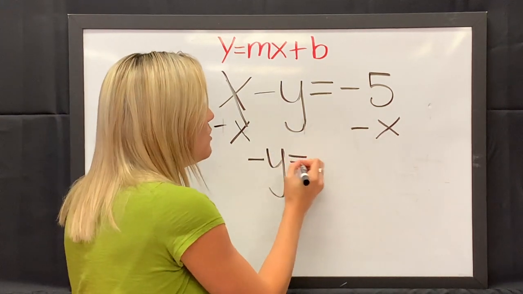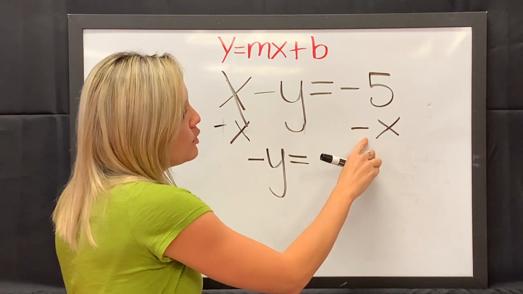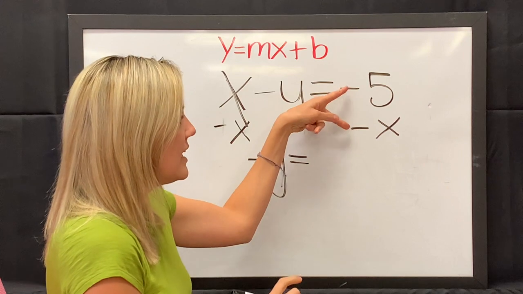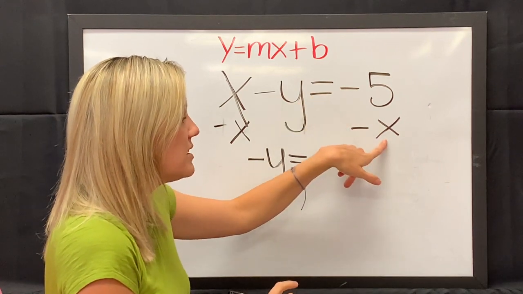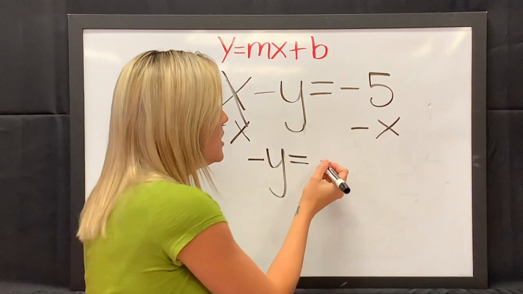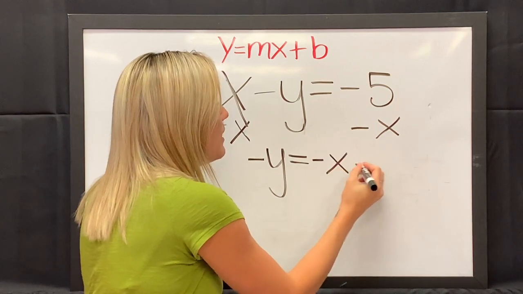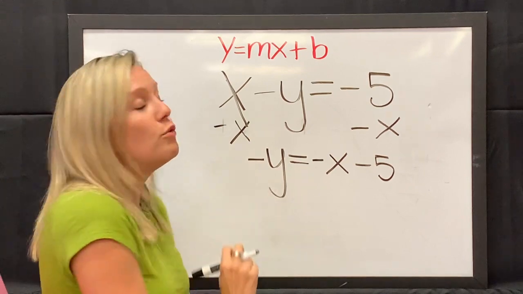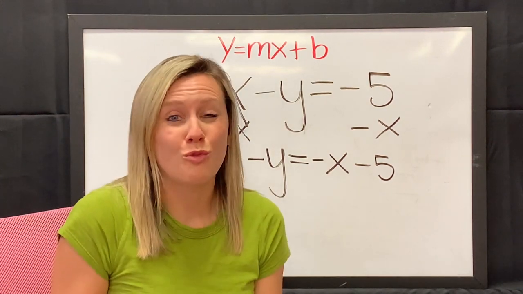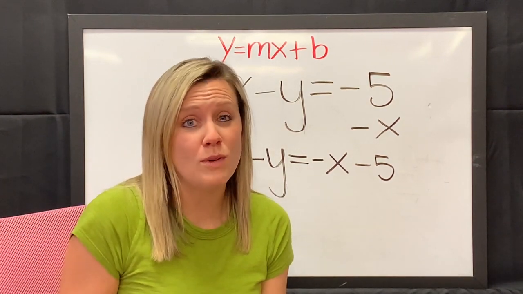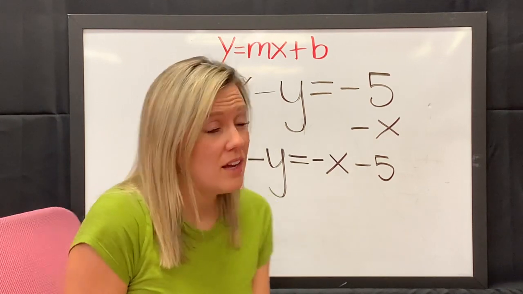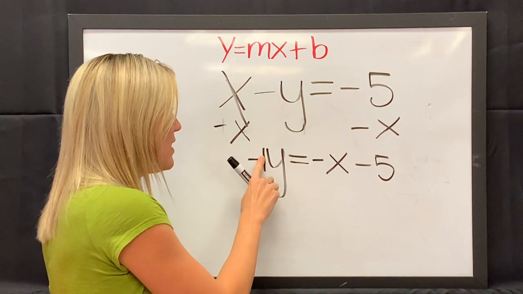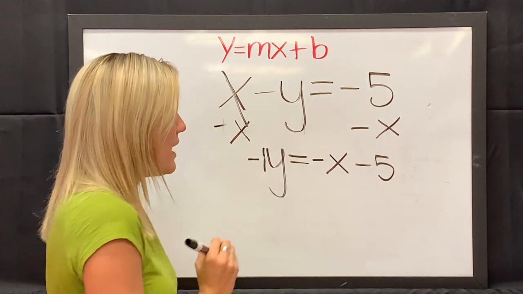And then I'm going to have equals, and then I'm going to write this term first because it comes first in our equation. And remember, you can't combine these because this one has a variable and this one does not. So I'm going to write minus x minus 5. Those are both negatives. Now here, remember, when you do not show a number right by the variable, it is always implied that it is 1. So -y is the same as a -1y. So that -1 is being multiplied by that y.